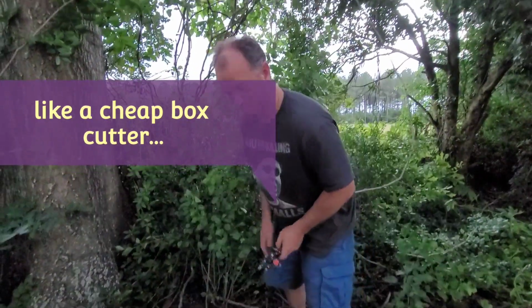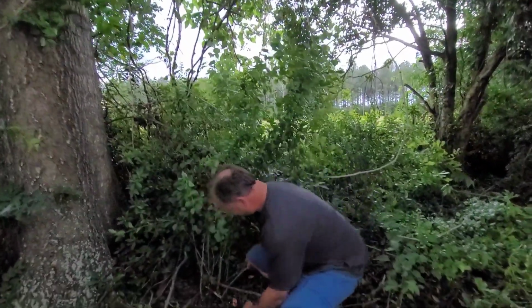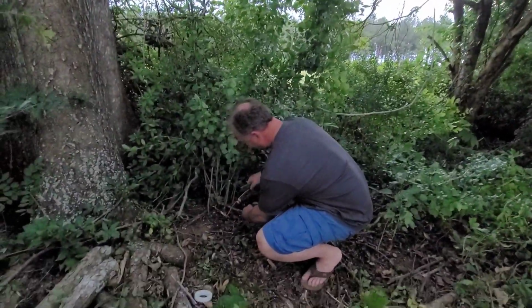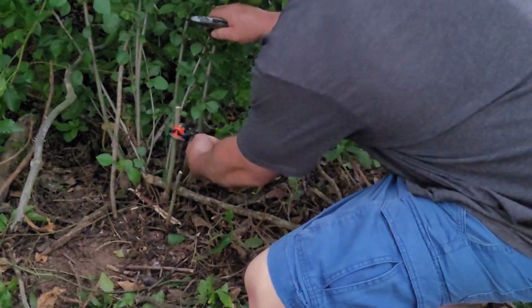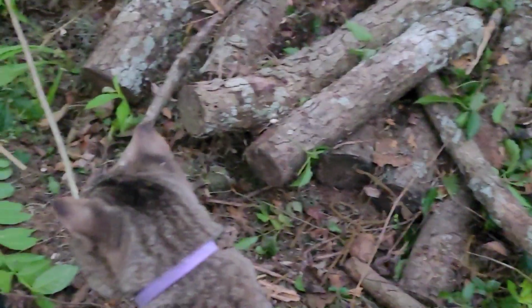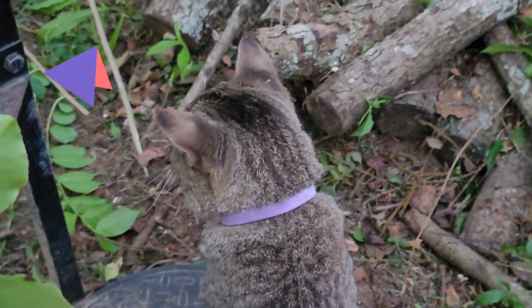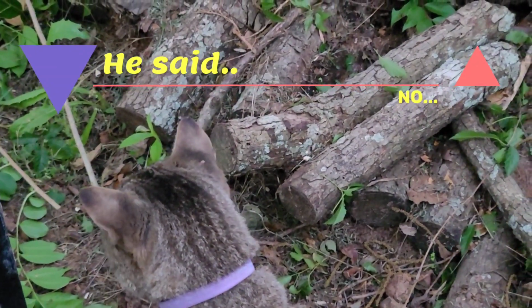Do you need something else from over here? That's it. And I'm just going to cut this one right out of my way here. Okay. Cut this one out of the way. Turnip's going to come help. Turnip, you going to help, buddy? All right.